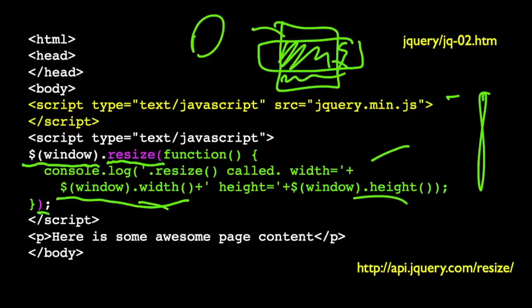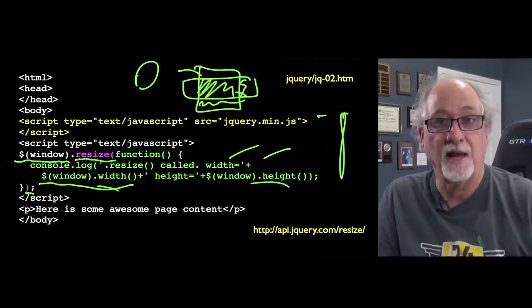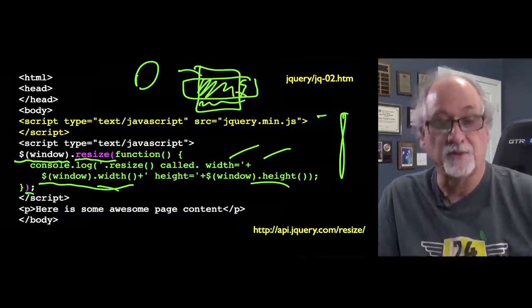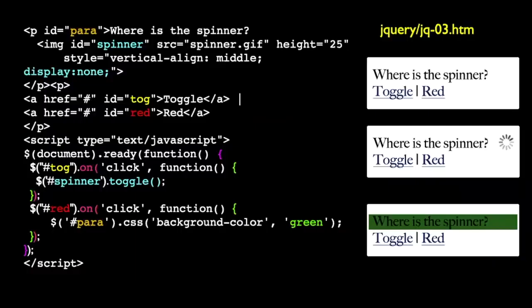And so if you run this code and you resize it, you see the log go back and forth really fast, because every time you resize or you resize and let go, it calls this code. And again, you have asked jQuery to inform you by calling your code whenever a particular event happens. So registering events, one is the ready event, one is the window resize event, and so this is just how that happens. Now there's on-click events. So in this one, we're going to play a little bit with more of the jQuery syntax to look things up, and a little bit more about how events work and how we hook events into the various parts of the document.